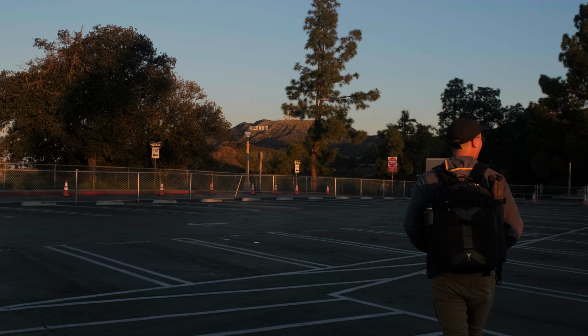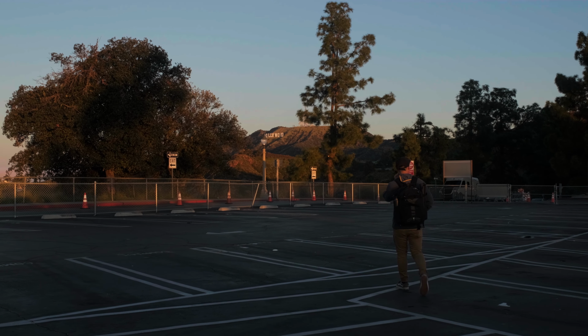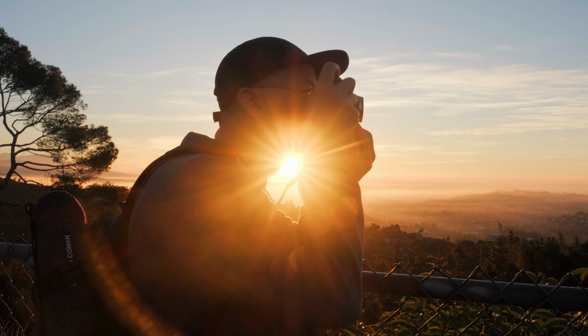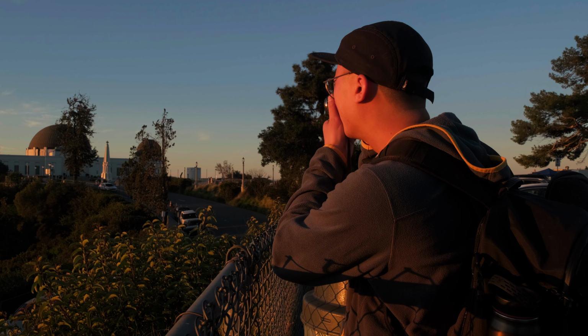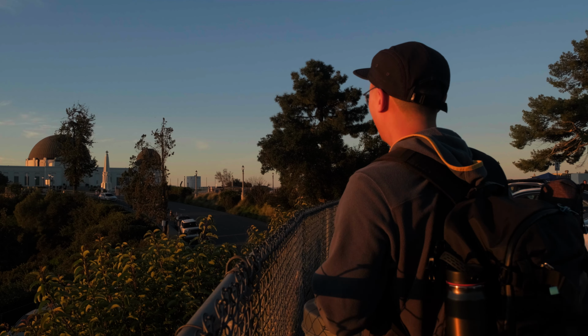Starting off our trip, we flew into Los Angeles, California, rented a car, stayed in an Airbnb, and then woke up early the next day to visit Griffith Observatory. Despite the crazy LA traffic, we made it there on time to catch the beautiful California light that Los Angeles is famous for. I was blown away by the beautiful soft golden light and the fog rolling through the hills. Since the light wasn't too harsh, I loaded up a roll of CineStill 400D and rated it at box speed so I wouldn't get any crazy halation.